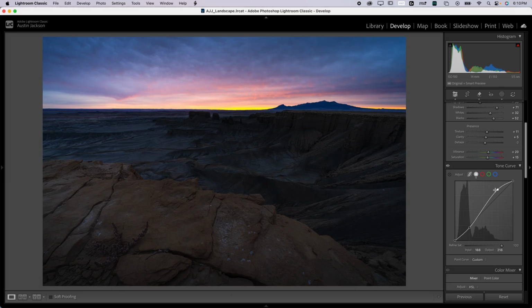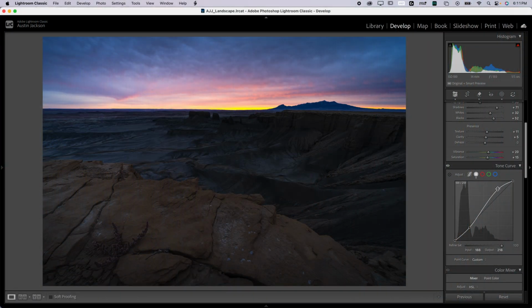One thing that I like about the tone curve, unlike the regular contrast slider, which adjusts the image in such a way that the bright pixels are brightened by the same amount the dark pixels are darkened, is that the tone curve is completely customizable to every single image. So here with this tone curve, I can really pop the brights while not really adjusting the darks all that much. So I'm going to go back in and drag this up, because I don't want to darken the darks too much, but I am okay to drag this point up and really pop the brights. So now you can see the brights are really getting the full treatment here, whereas our darks are just getting darkened a little bit.